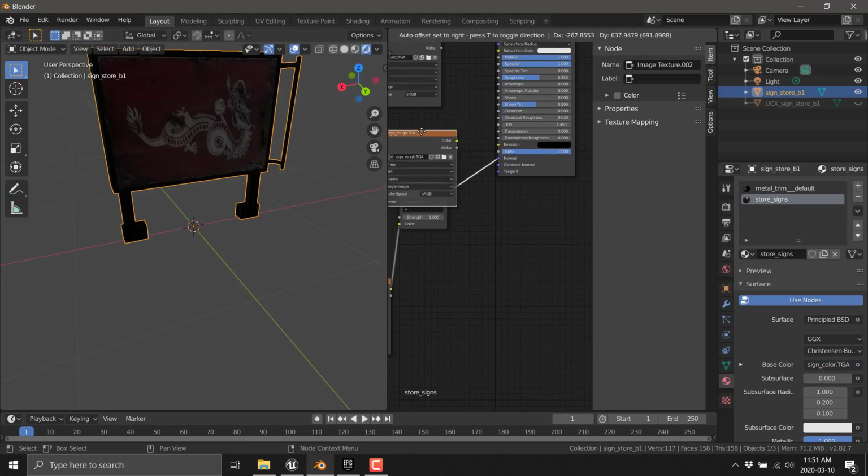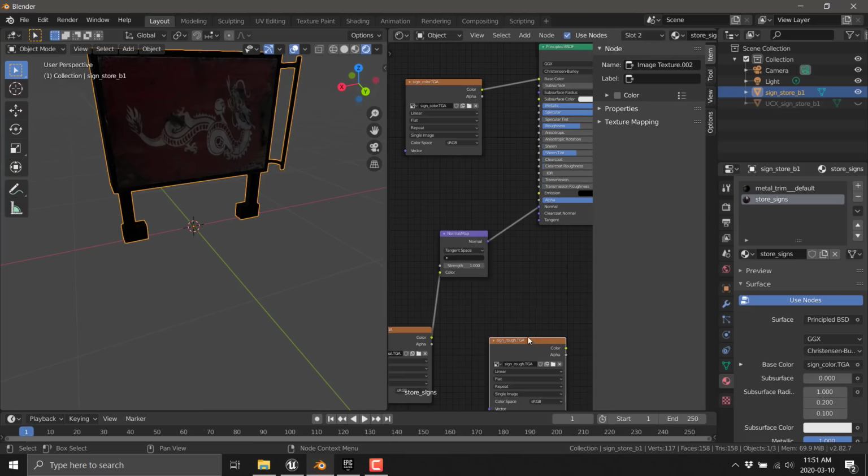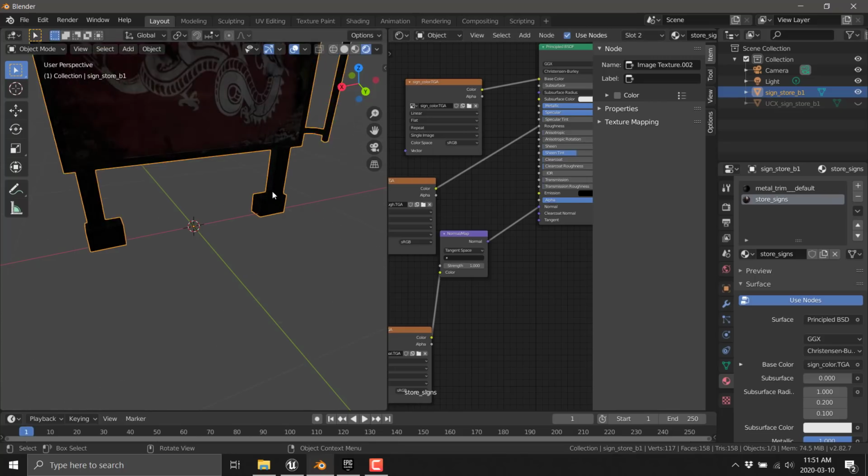And then finally we have our roughness map. Oops, that's not where I wanted you. Oop, that's not what I wanted either. All right, here we go. So let's not drop that on a pin on the way by. And we will drag that into the roughness. Like so. All right, so there we go.